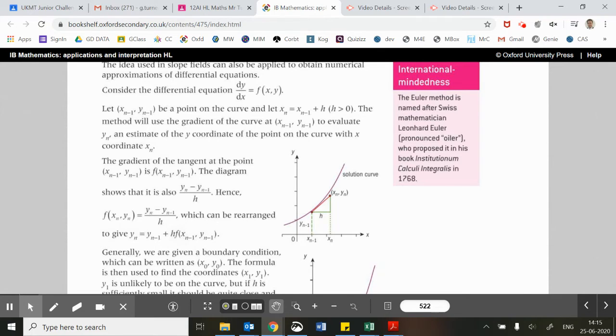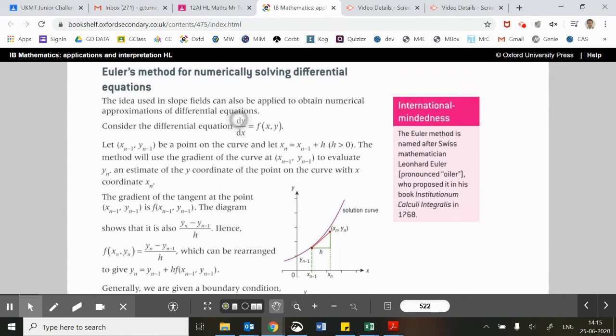Now, the m is this thing here. This is your function. They don't say f dash because they've defined the function here, dy/dx, and just called it a function of x and y. We're often used to calling that f dash of x, but they've defined it as f of x, y. So it's dependent on x and y, not just on x, which is what we're normally used to when we're not doing differential equations. Hopefully that's all fairly clear.